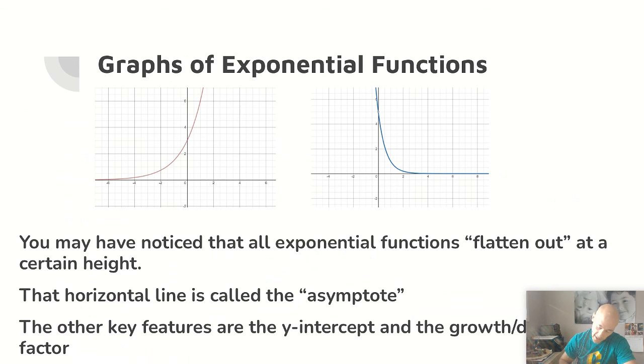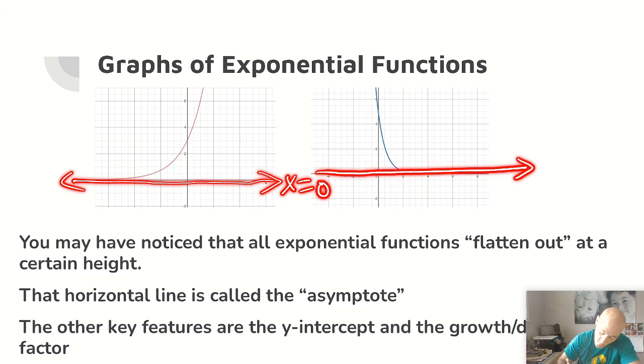You can see that in all exponential functions, there's this flattening out. Here it flattens out that direction. Here it flattens out that direction. It doesn't ever go straight up here or here. Literally, it doesn't flatten out completely, but it gets closer and closer to flat the farther out you go. The horizontal line there is called the asymptote. I love this word. I don't know why, I just think it's a great word. The asymptote right here is x equals 0. It's also x equals 0 there.